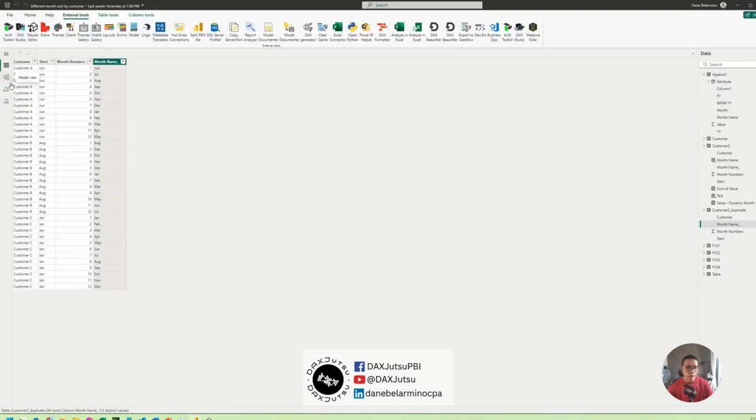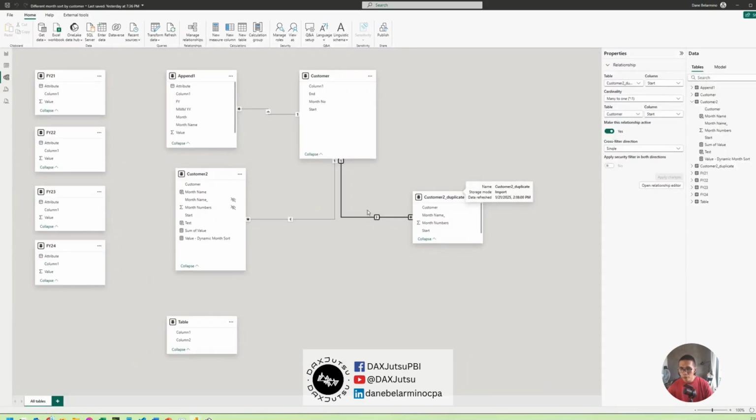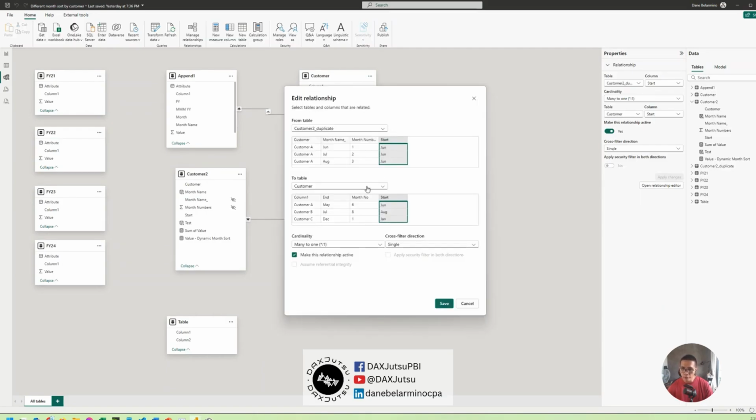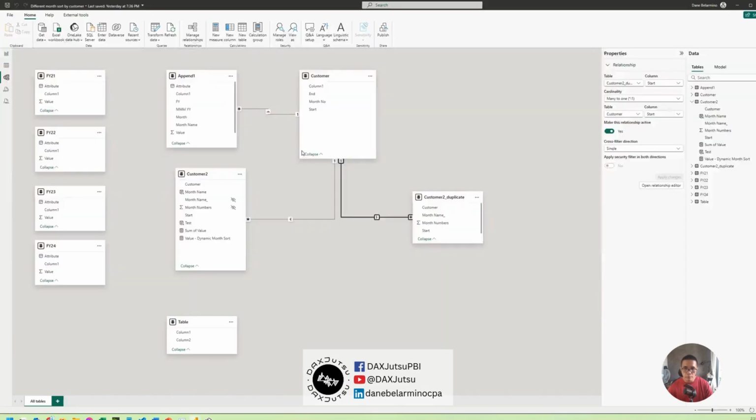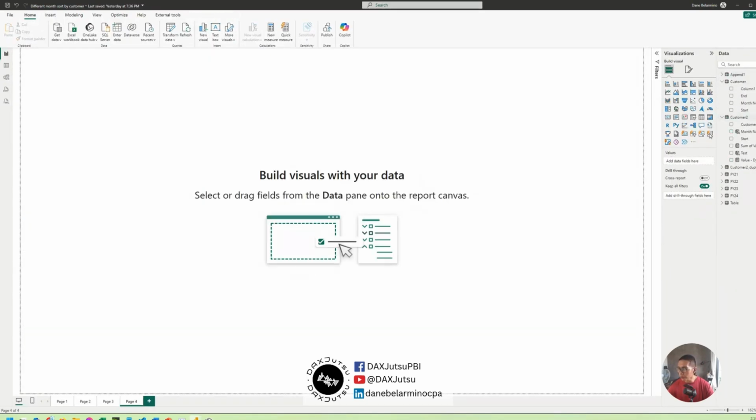And then let's create a relationship between. No, it created a relationship, but the relationship is wrong. So let's customer A, customer. Okay, and let's test if that was sorted correctly.